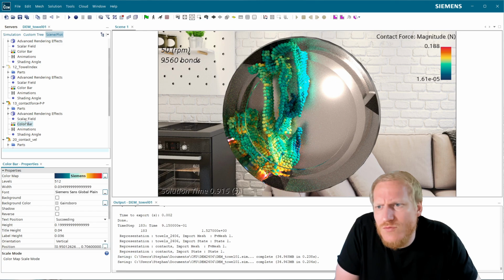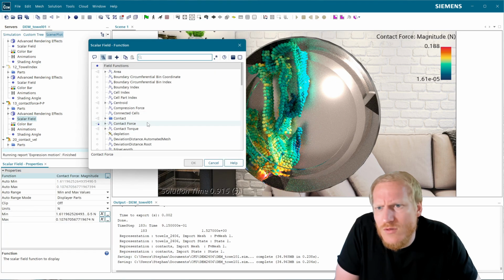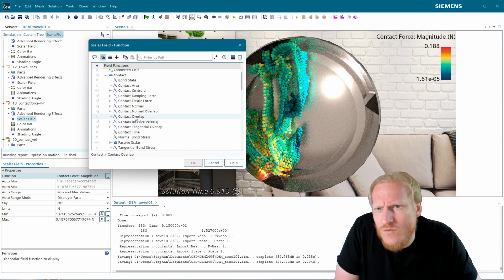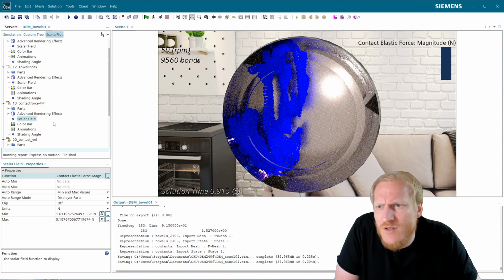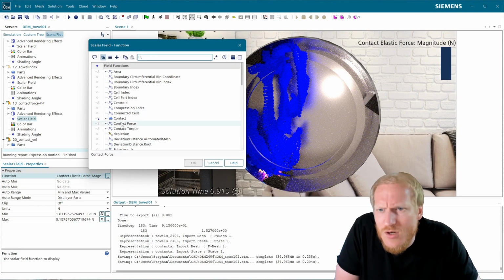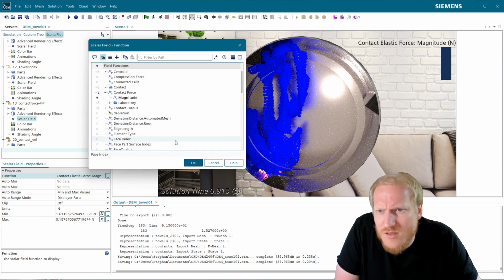Is it different to when if I show force, elastic force? Now that's only valid for particle contacts. Okay, so this one could be this here.